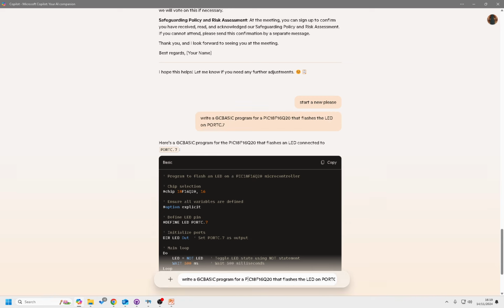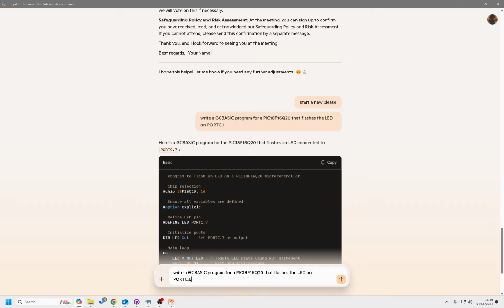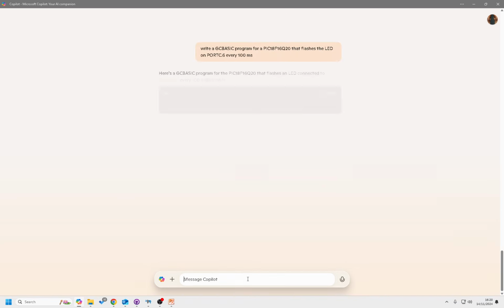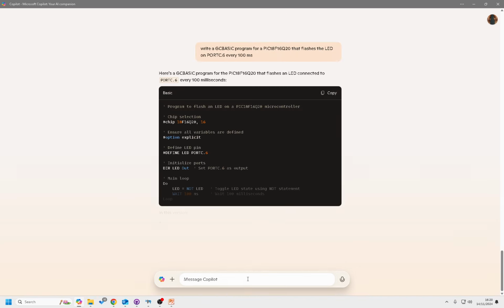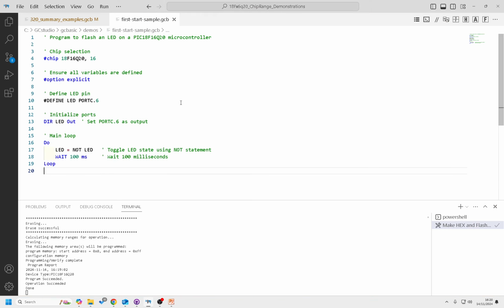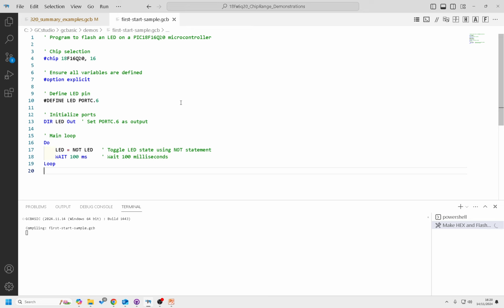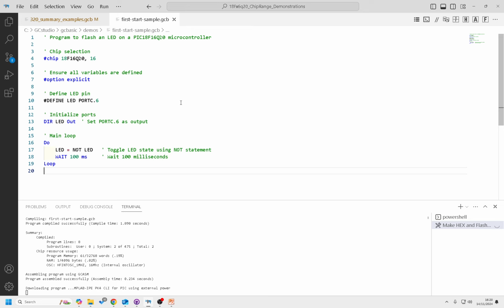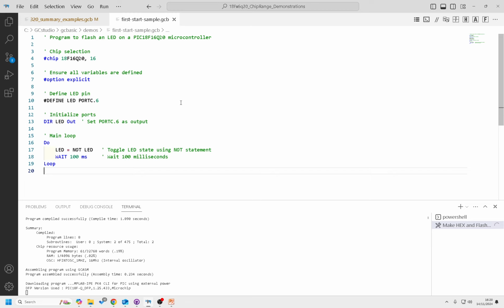That was the question that I asked it. I will change it just to prove to you it works. Every, if I can get this right, 100 milliseconds. Copy that, put it back into GC Code, press function key F5. Takes a bit longer. I should have put the PIC18F2 back on, to be quite frank. I don't like these pauses.